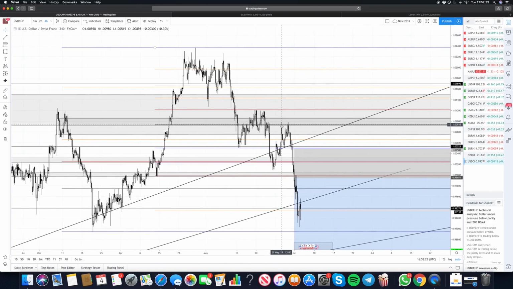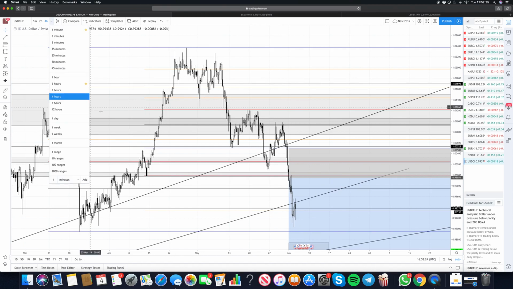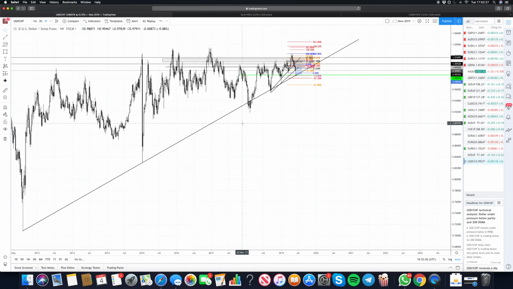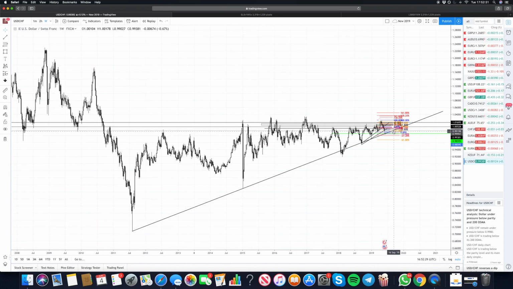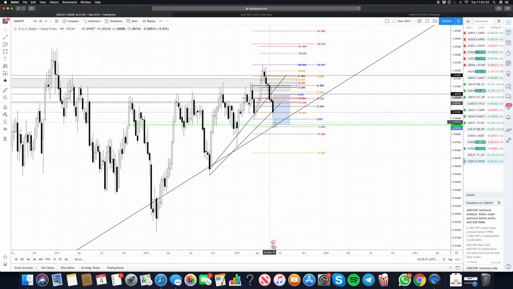Nice break of the support and trend line, which we had on the higher time frames. That was on the weekly. And as you can see, there's a huge one here, the only thing is that we're just anticipating a test of it. However, if it doesn't play out this week, hopefully we can see a wick fill. It will dip back down, take out the TPs, then maybe wick its way back up. Or we could see essentially a break of this trend line.